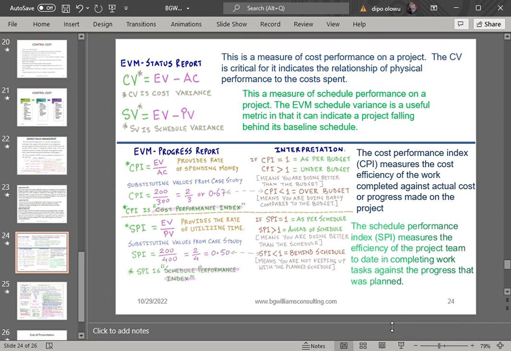Are you true? My network is... Okay, I said you should calculate for me CPI and SPI using the same values you used earlier.